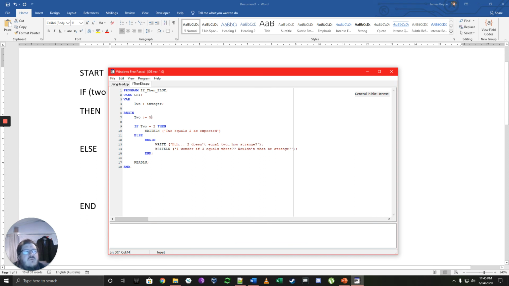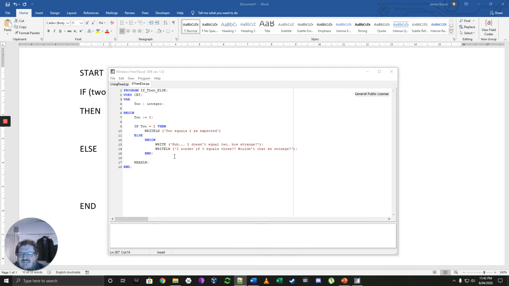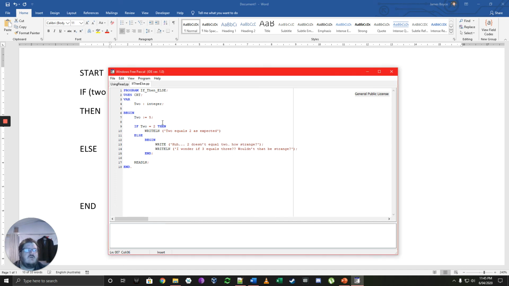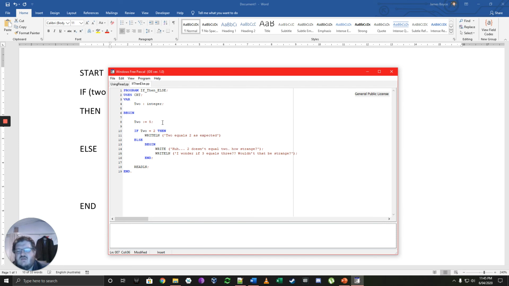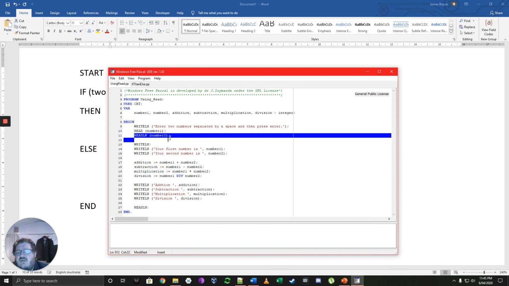Now, why don't we combine that with what we did in the last lesson? Let's combine this so that we can actually have the user input a number. So let's go back up here to our begin and start by writing to the user, "Please enter the number 2." That is, after all, what we want them to enter. We want to ask if the number 2 equals the number 2. And we've already done our read line in here. We can look back and say read line for number 2.